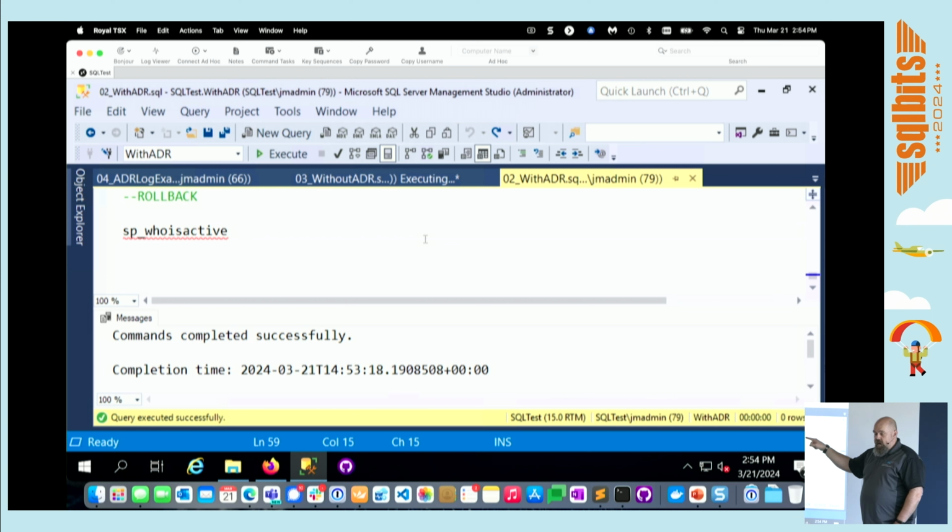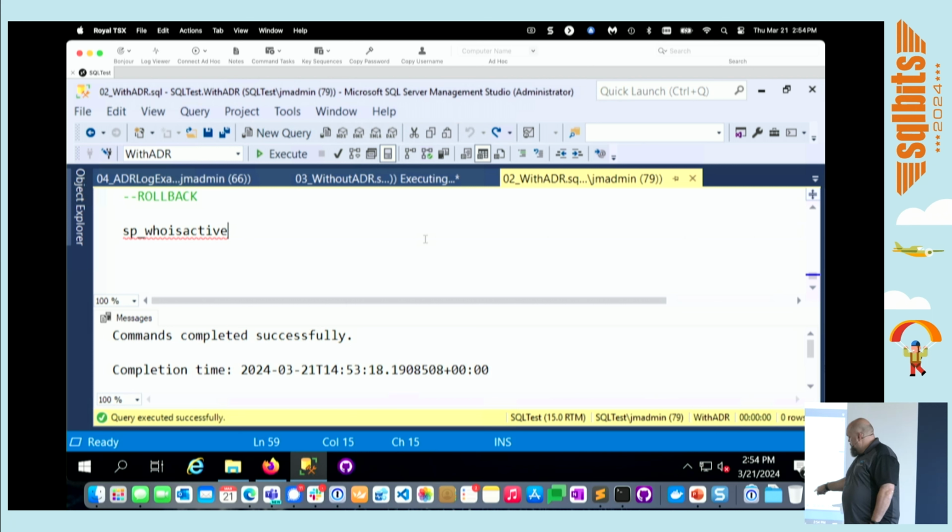And without a doubt, some C-level person is going to come across and say, reboot the server. Don't ever reboot the server in that situation. That's the worst thing you can do. Because if you reboot the server, the entire database is going to be offline until it finishes crash recovery.